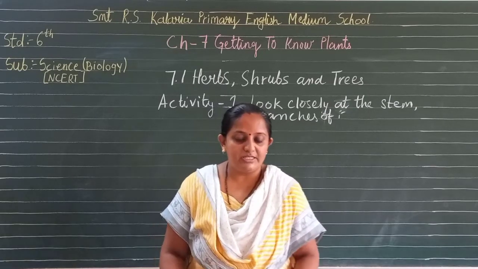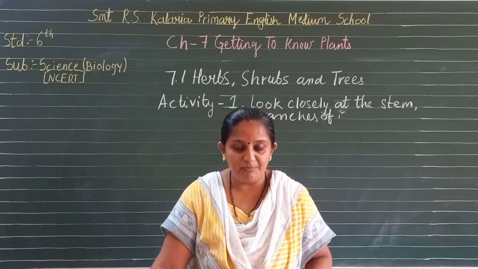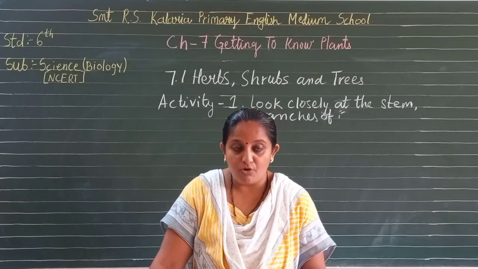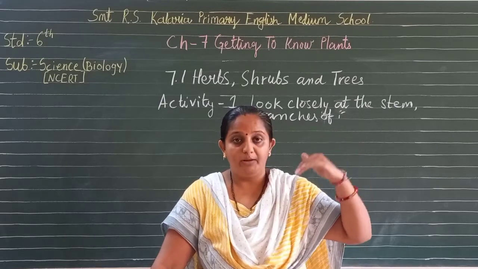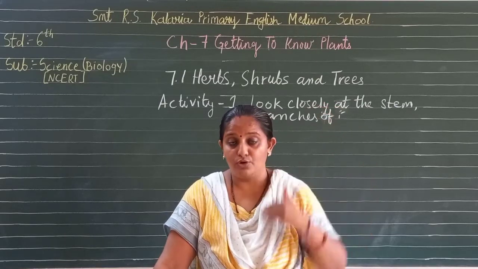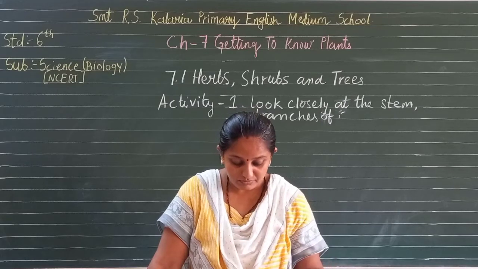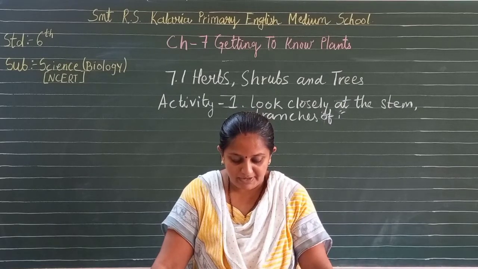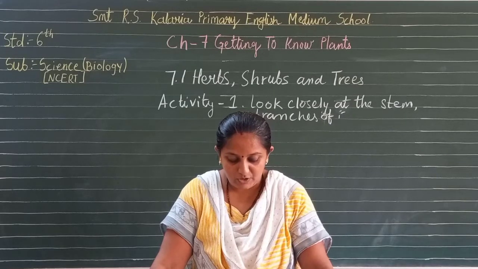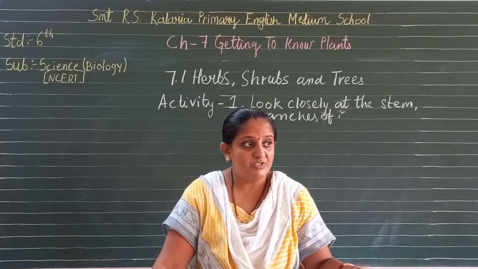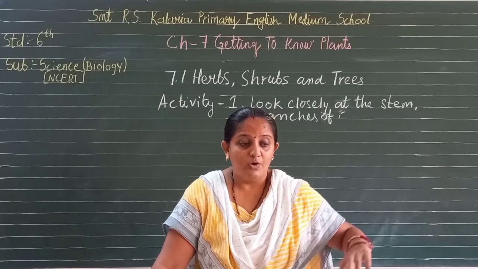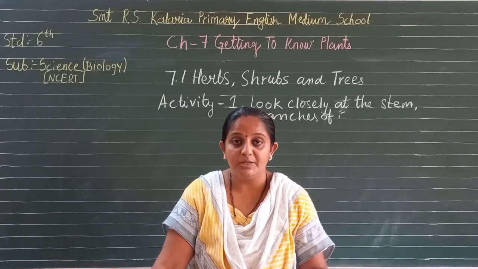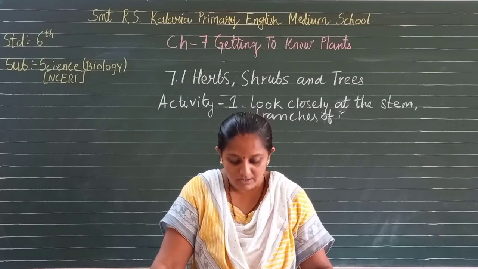You might have noticed some of the plants like bottle gourd, ribbed gourd, bitter gourd need support. Even a money plant needs support to grow. Why do they need support? We can say that the plants with a weak stem that cannot stand upright, spread on the ground, are called creepers. The plants which cannot stand up on their own grow around the ground level. So they are called creepers, or we can even say runners.